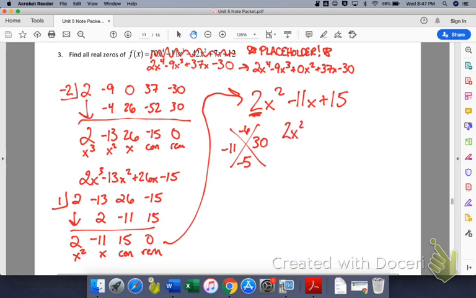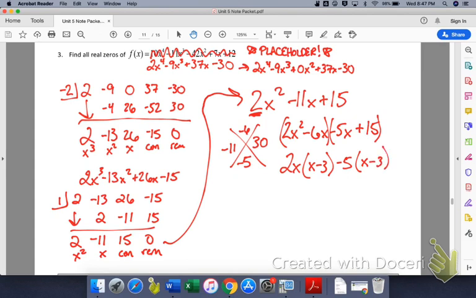So I'm going to go ahead and replace that negative 11x with a negative 6x and a negative 5x in the middle. I'm going to keep the 2 terms around it, the 2x squared and the 15. I'm going to bookend them, keep them the same as part of my problem. We group each half of the problem, and we find the GCF of each group. So first group, I can take out a 2x with an x minus 3. Then I can take out a negative 5 with an x minus 3. What that means is I can rewrite my factors as 2x minus 5 and x minus 3.